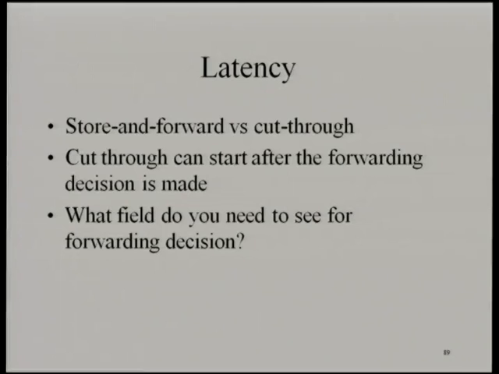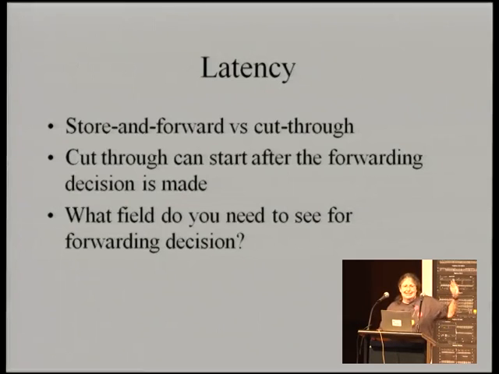Latency. Sometimes you really care how fast it takes to move a packet through the network. So if you care about that, you do what's called cut-through, which is as soon as you can make a forwarding decision, before you've finished receiving the packet, you can start forwarding it out the output port, as opposed to store and forward, where you receive the whole thing first and then you forward it. Now, if you want to do cut-through, what field do you need to look at in order to make the forwarding decision? The destination address.